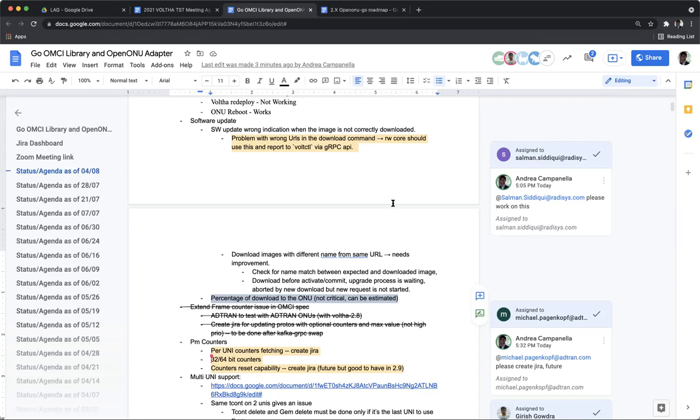I would say put it as future and don't work on it for now. We have other major items to fix. So put it on the wish list, right? Yeah, exactly. Create a Jira, doesn't hurt. Put it on so we keep track of it. But as I said, fairly low priority for me.